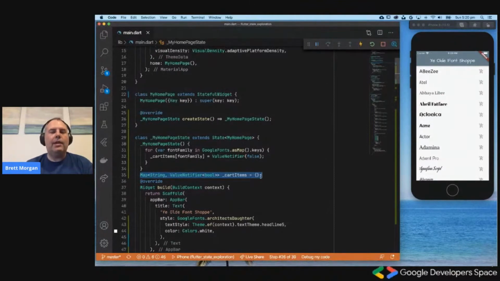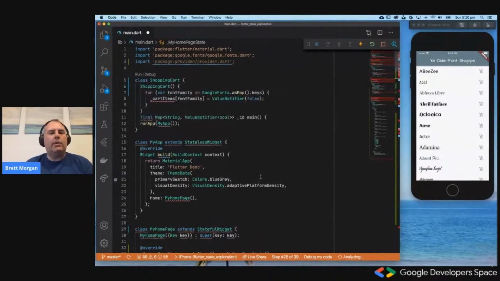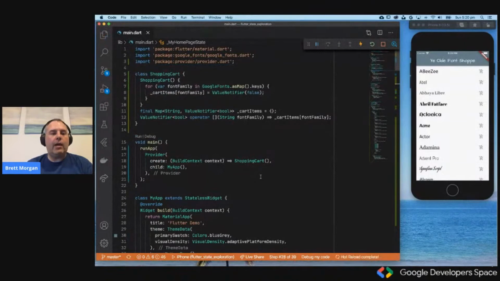One way to do that is to turn around and use provider. Now, I'm not saying provider is the one true way. I'm saying provider is a way of doing this. There are many different ways. We'll get into that in a minute. Now, with provider, I can turn around and start naming the concept. So I've got a shopping cart. It now has some content. We have all of our fonts with value notifiers. So we're pulling the concept up the tree. Now what we need to do also is turn around and provide the shopping cart down the tree. This makes the shopping cart available at various points in the tree that need to get to it.